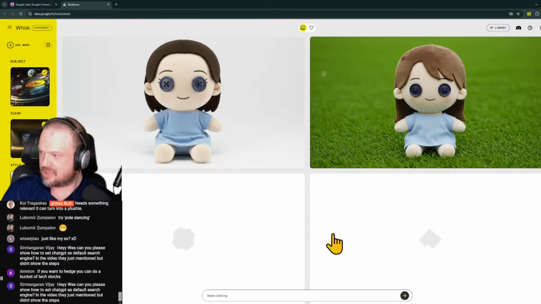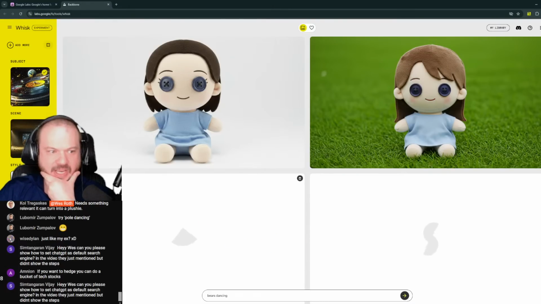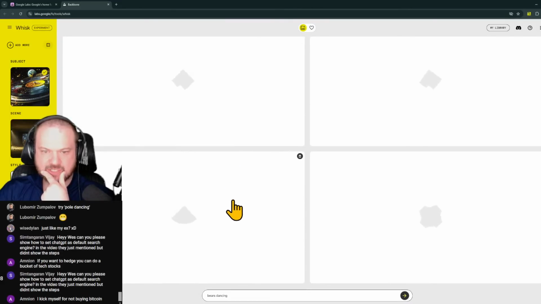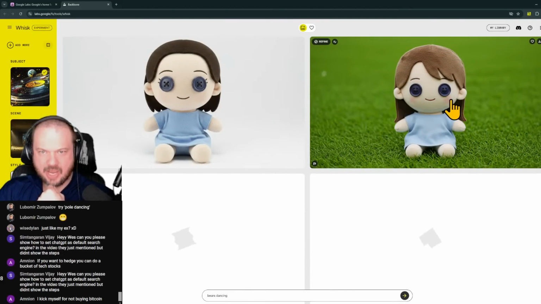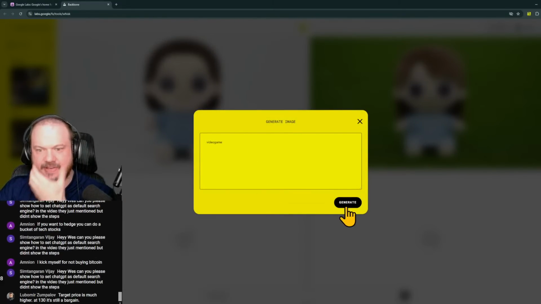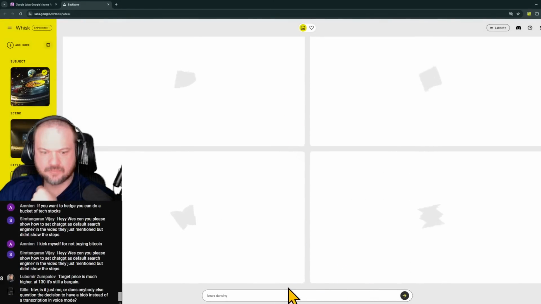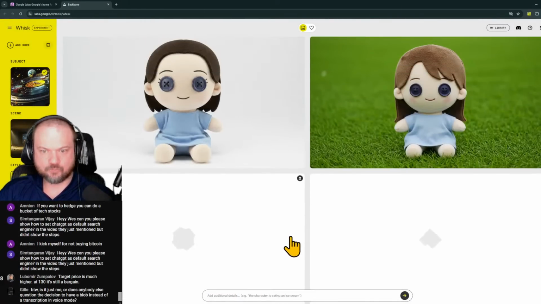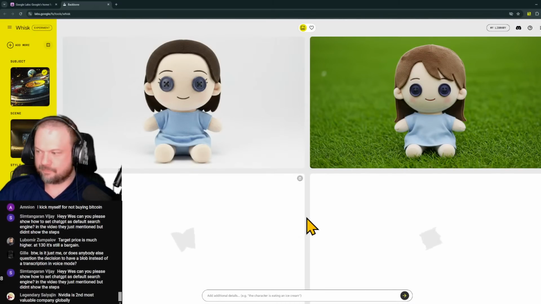I think you chose a plushie. Okay, so because I chose a plushie, it decided, so that means it really strongly gravitates towards that. What other, enter text, maybe video game, right? It's video game style. Let's try that.